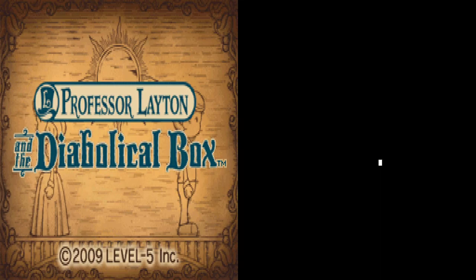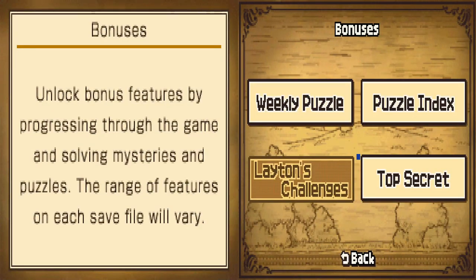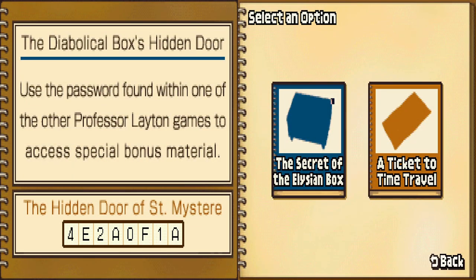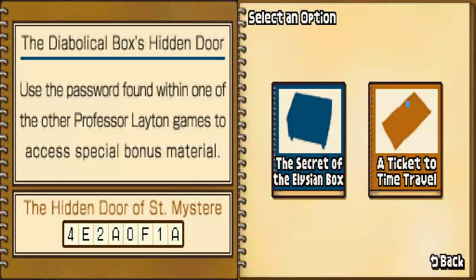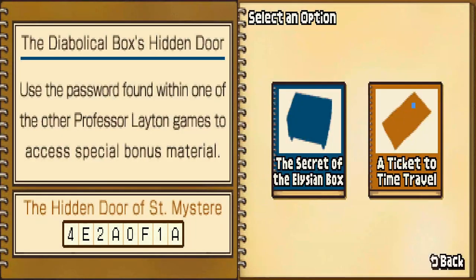You remember, in Curious Village, how there was the secret door? Well, now I'm finally going to see what the hell is in that door. So, in order to do that, we're in Diabolical Box, we go to Top Secret, The Hidden Door, and then, right over there on the other screen, The Hidden Door of Saint Mystere. And then there's also this, which I assume once we do that, we'll also get a password for this. So we're gonna go bing bang bong between the two games. And there's also a third step with Unwound Future, I think it's called. But we'll get there when we get there.